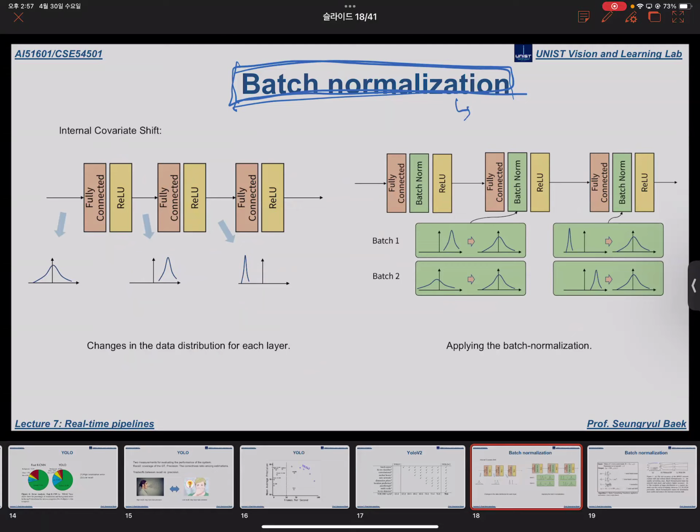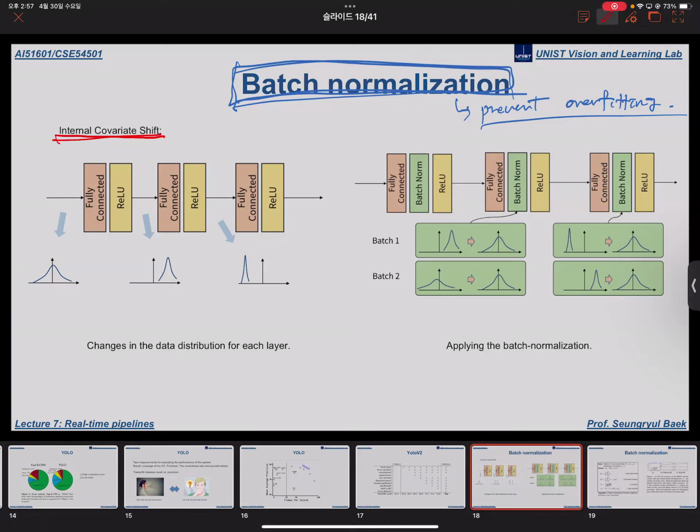And what is batch normalization? This is a scheme designed to prevent overfitting. Actually, it is not a scheme especially designed for overfitting, but it has the effect of preventing overfitting. Initially, batch normalization was proposed to prevent a phenomenon called covariate shift.